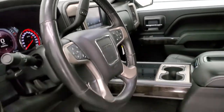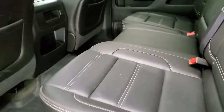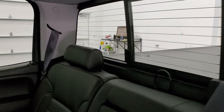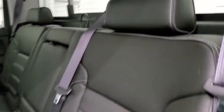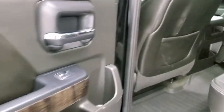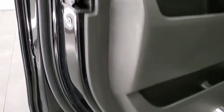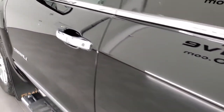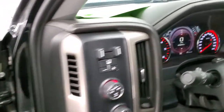We'll take a quick look at the back seats and then we'll start it up and take a look under the hood. Back seats are just as clean as the front seats — no rips or tears back here. It does have the LATCH child safety system for any child car seats you may have. Power sliding rear window with built-in rear defrost. Once again, no rips or tears back here, and you do get that nice WeatherTech floor mat covering all the carpeting, keeping your carpeting looking like new. Side curtain airbags, and the bottoms of the doors and inside of the doors all look really good on this truck.